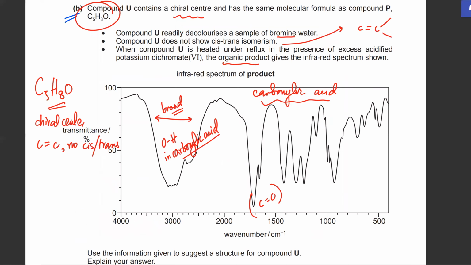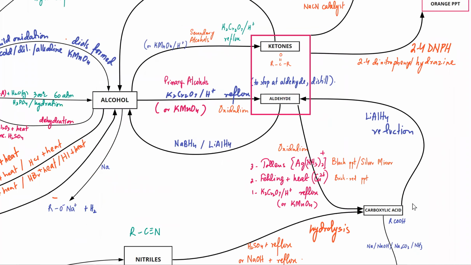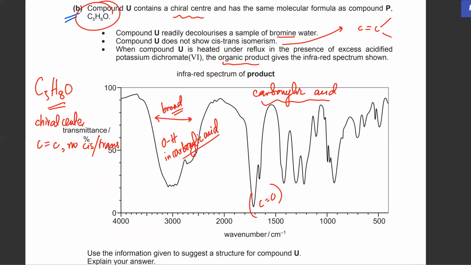तो वो जो U होगा, what is U then? We figured out that the product is carboxylic acid. So U would either be an aldehyde or it would be an alcohol. Is that clear as well? Yes, sir. Sir, तो इसको like analyze कैसे करना होगा इस graph को? See, analyze हो गया.